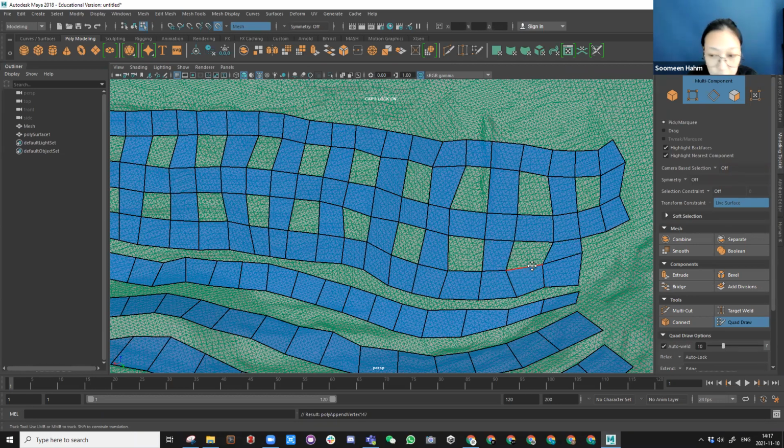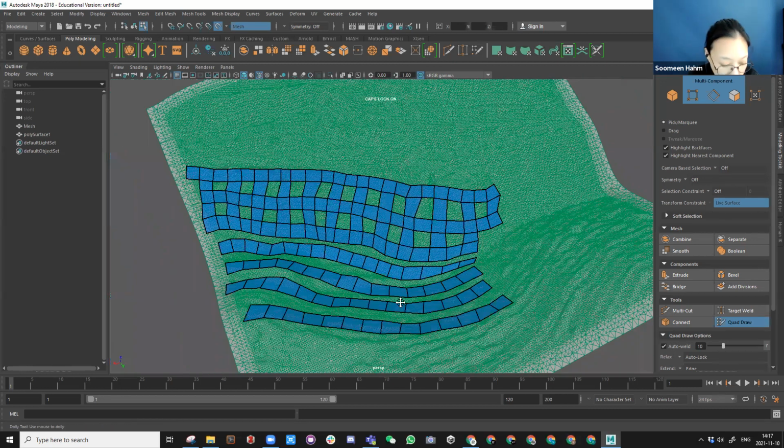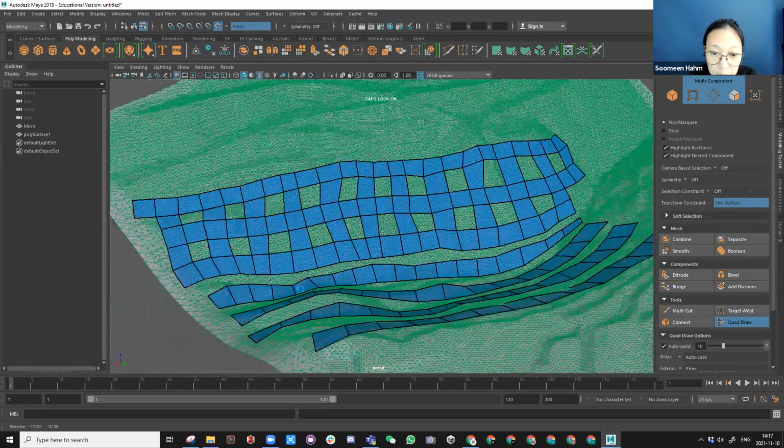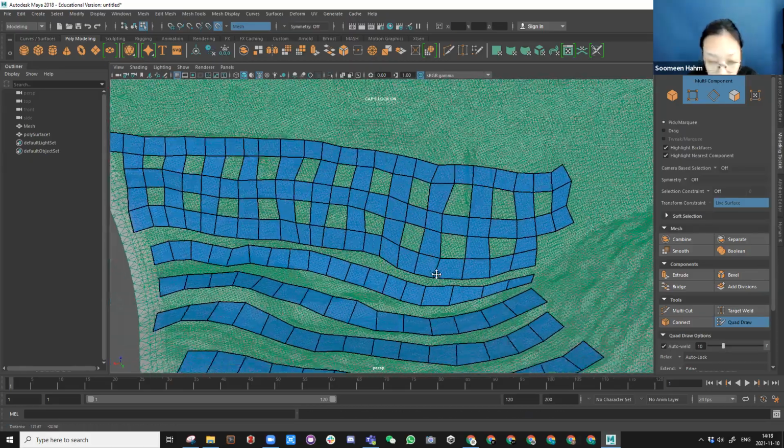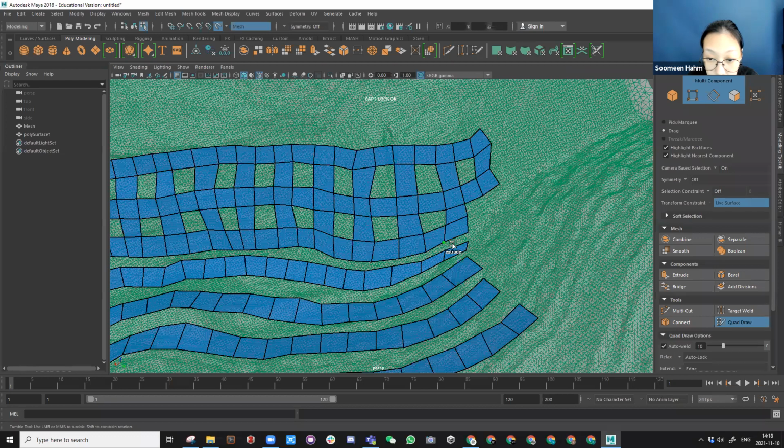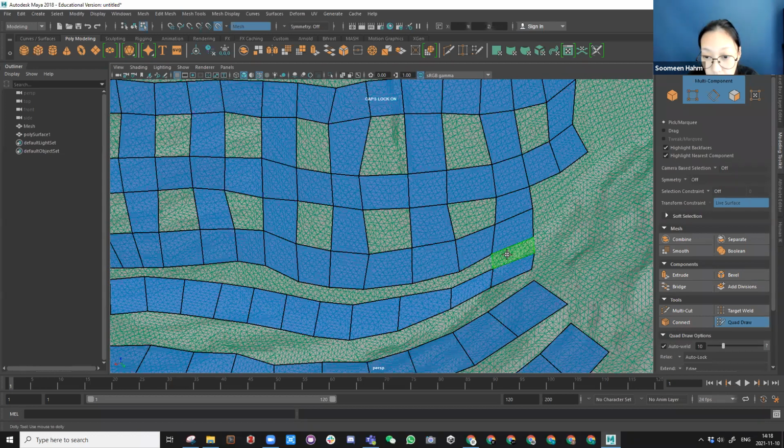And shift middle click is relax. Sometimes it relaxes. But I think it's fine. Let me just finish up a few more and then I'm going to give you some more examples. Shift, shift, shift.